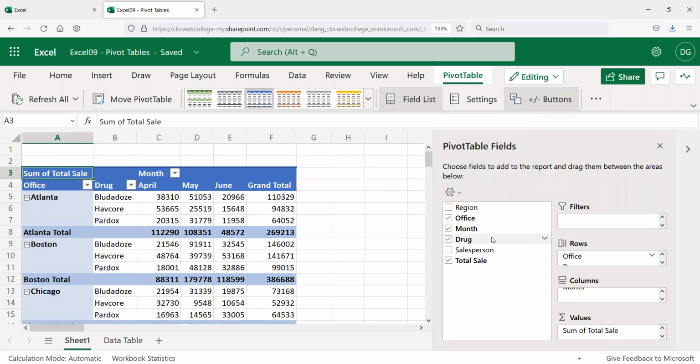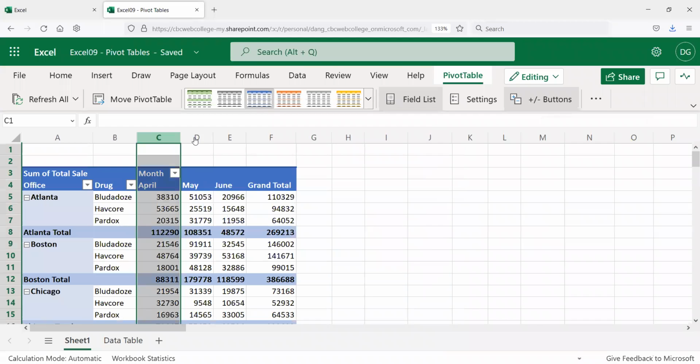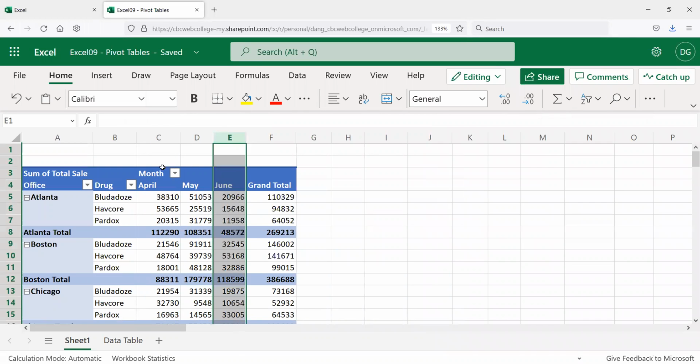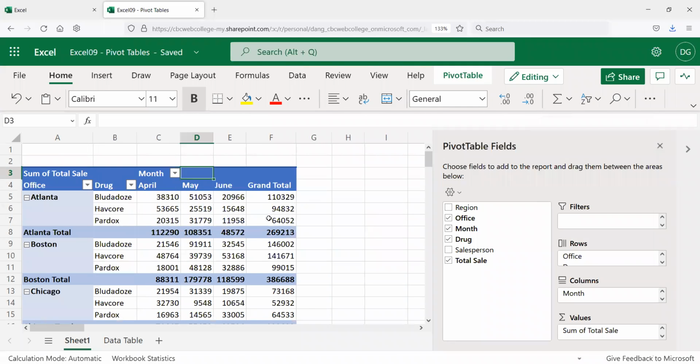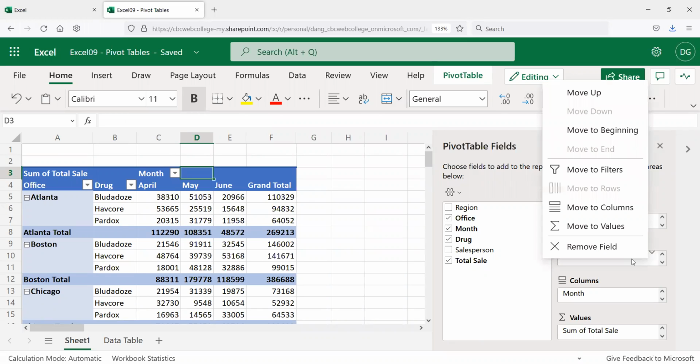Like that. So now what it did, it used the month in the columns. So you see there's April, May, June. But then the drug now is over in one column, basically the numbers are in the rows. So see how that works? I'm going to go back and put drug over here to columns.